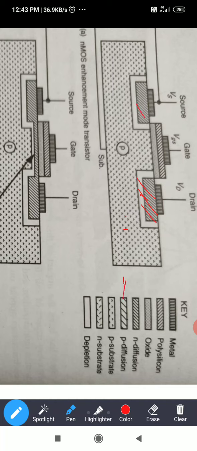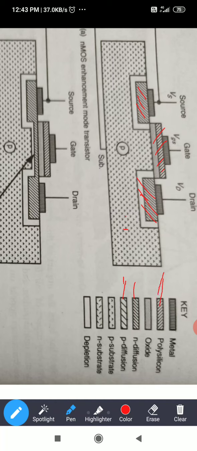Here also the same, we represent N diffusion this way. Next, polysilicon is represented like this.